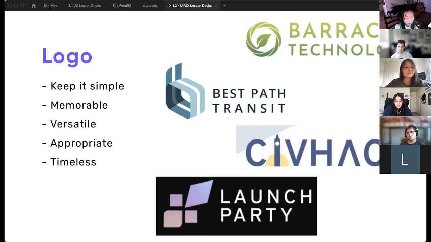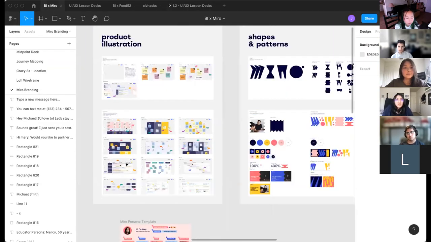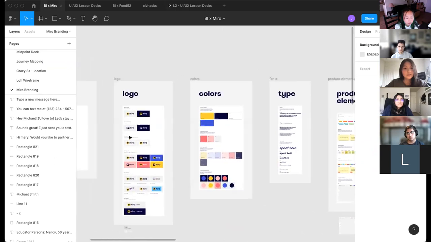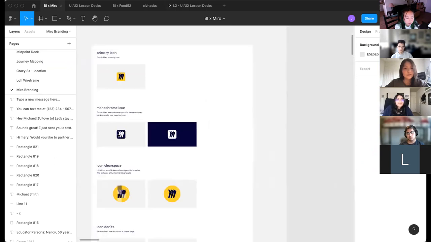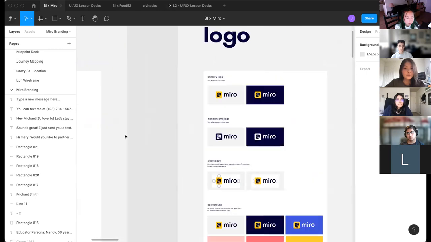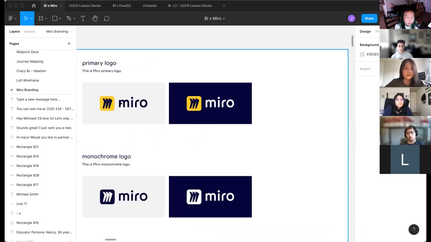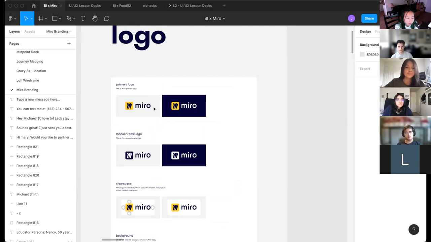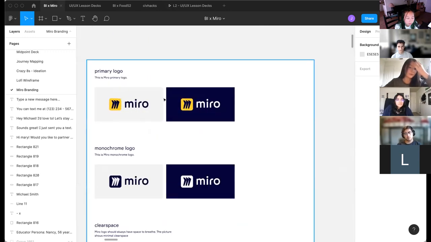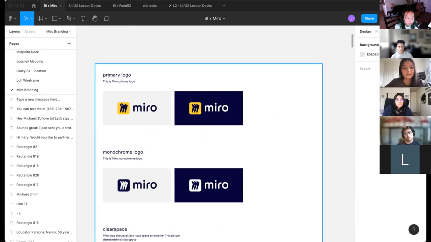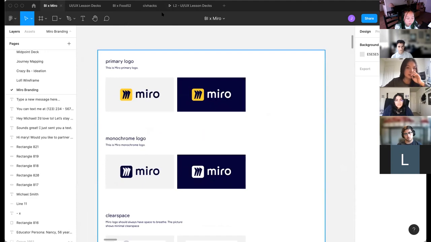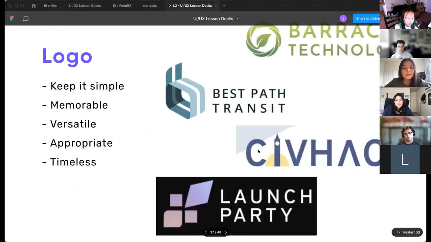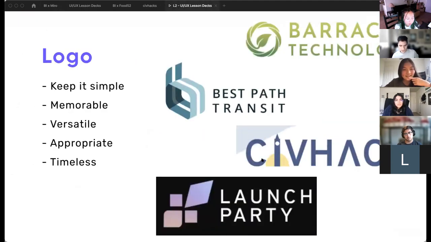Yeah. So for the example that I showed you guys earlier, you can see they have their logo. This is their official logo, but of course this is also a version of their logo, with the text in the rectangle. So some companies will only have one, but most companies have the icon as the official logo, and then the secondary comes with the text. I hope that answered your question. Thank you. Yeah, of course.